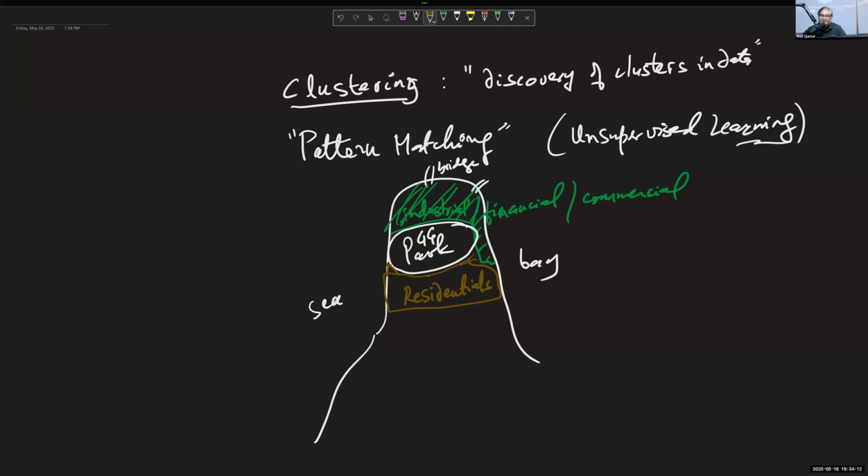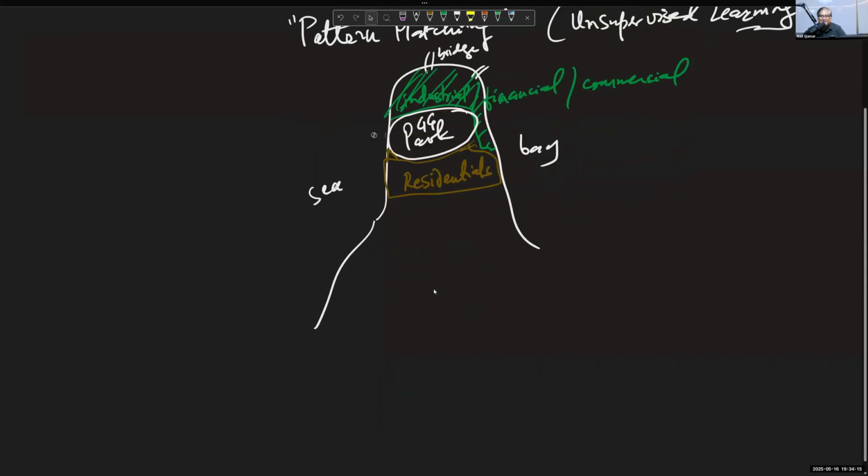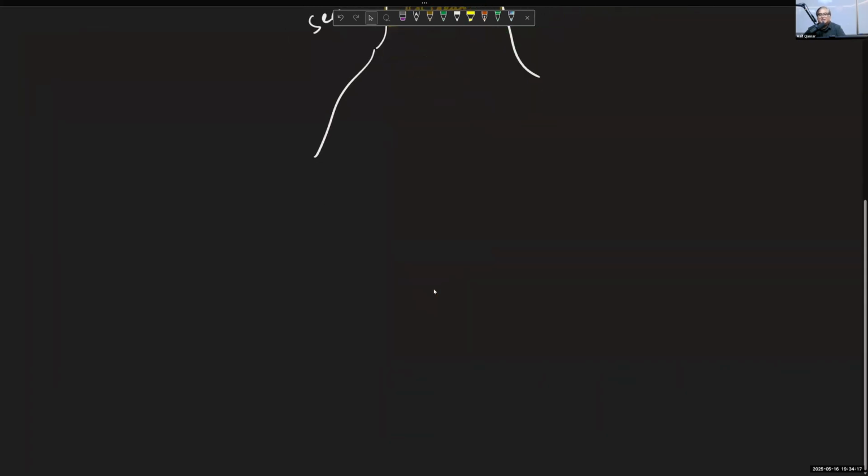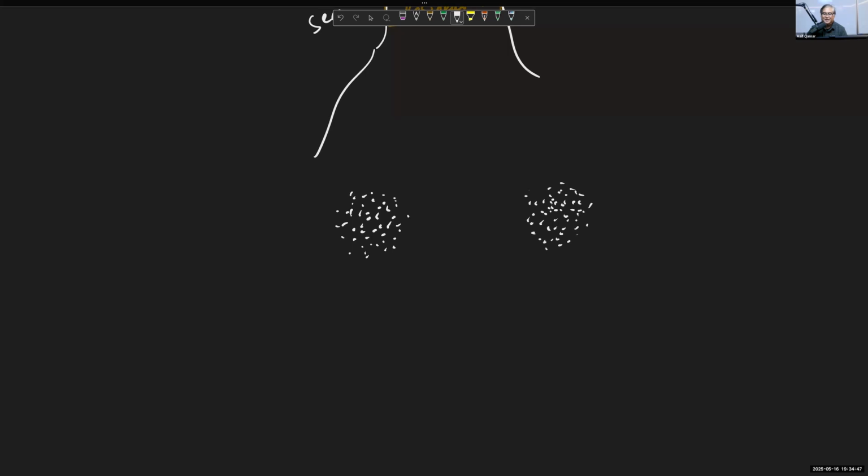So now the question comes, how do we detect clusters in data? Let me take a simple example. Let us say that we have clusters like this. And we'll talk about at least two different approaches to clustering. There are many, many approaches to discovering clusters, but I'll deliberately talk only about two of them because they will convey the intuition of clustering well enough.